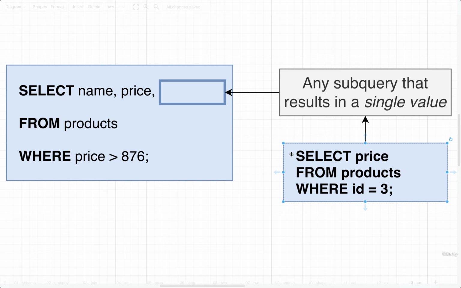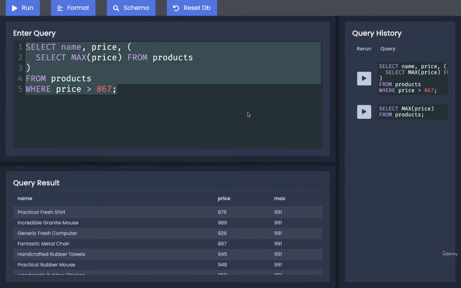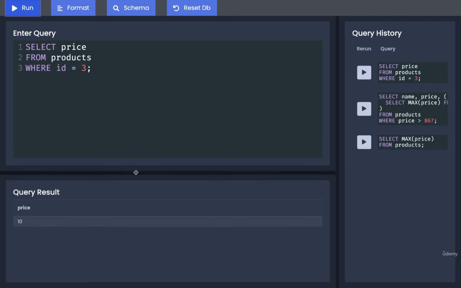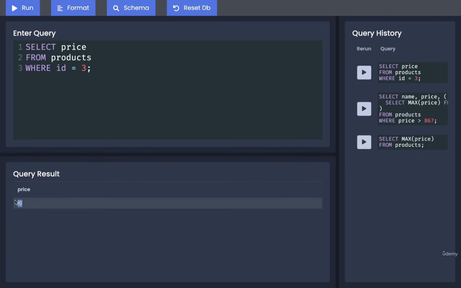Because this is going to return one single value, we are allowed to insert this as a subquery inside of a select statement. So again, let's try to execute this subquery by itself and just verify that it gives us back one value. So I'll say select price from products where ID equals 3. I'll run that. Yep, we definitely get back a value. We get one single value, and because of that, we can use this inside of a select statement as a subquery.